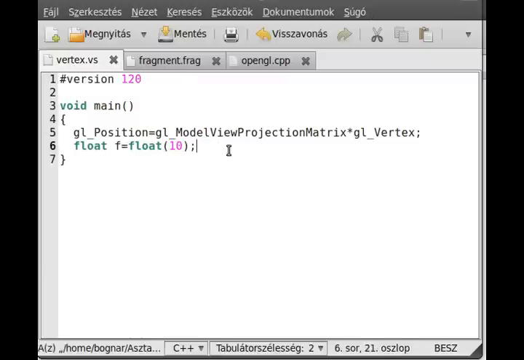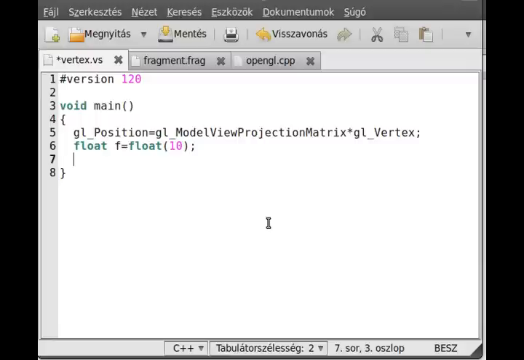The next type is the integer. This is the most used type. By the way, I don't really use integer, it might be just for a loop variable or something, but in calculations not really. So this is int i equal 1, for example. It's pretty simple. And if you use version 1.3, there is another type, uint, which is the unsigned integer, although in version 1.2 this unsigned integer does not exist yet.